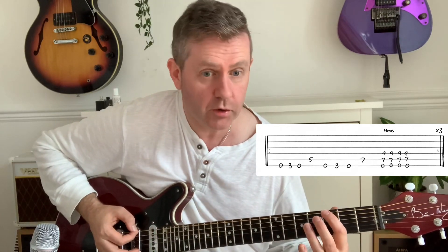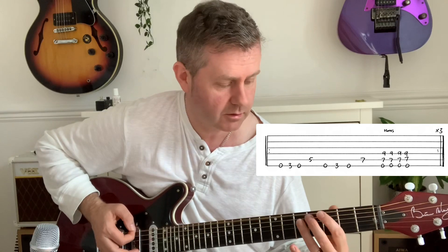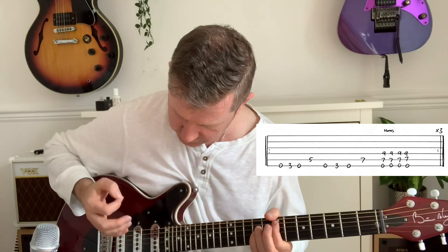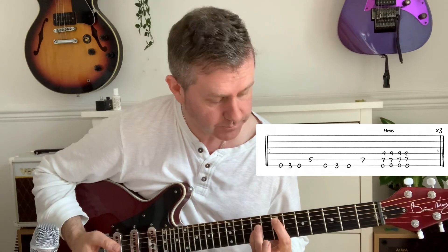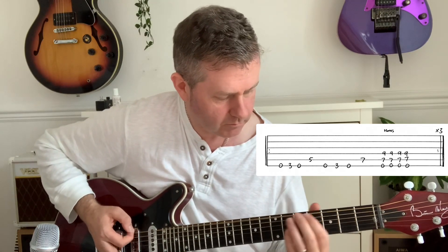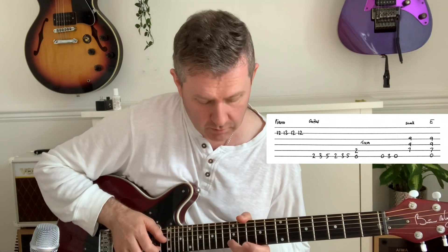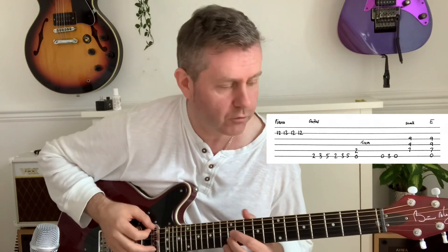It's basically open, third, open, fifth, up to the seventh. It isn't played on guitar exactly, but it's like the horns — it's like an E5 power chord played through there. That riff is played through three times for the intro, and then we have this little piano riff. Note on the tab: it's four times, but it continues on before playing through.